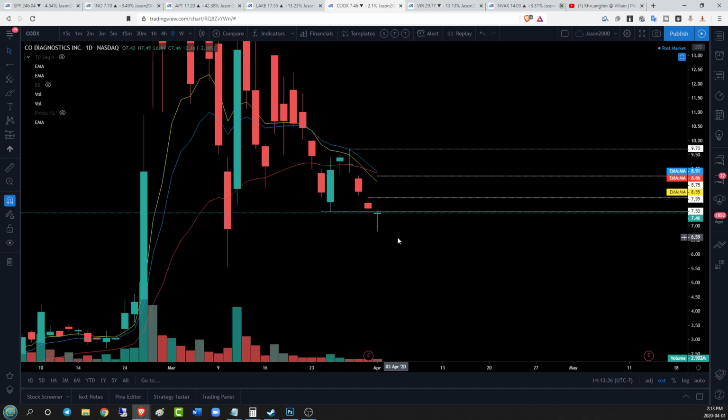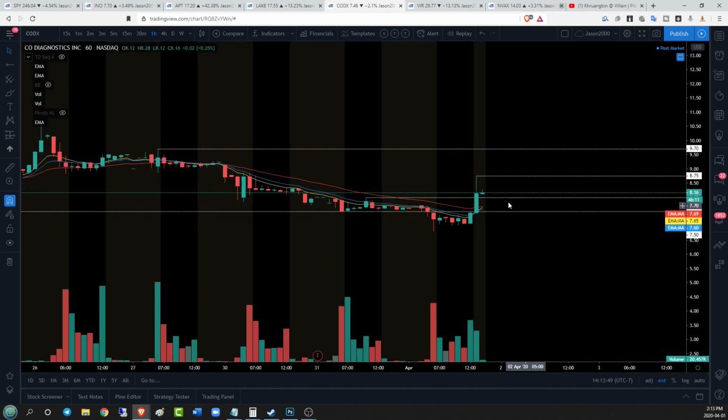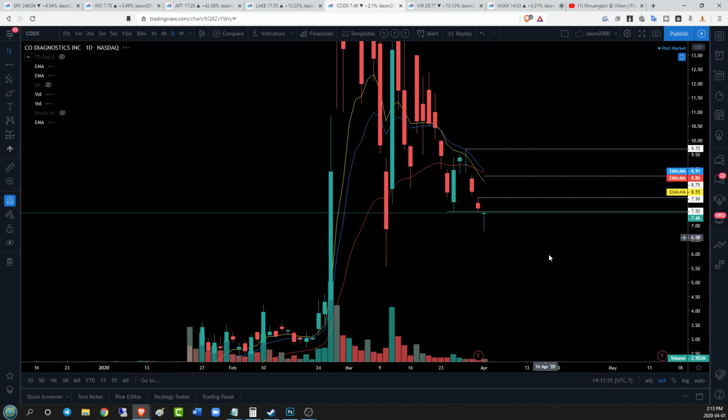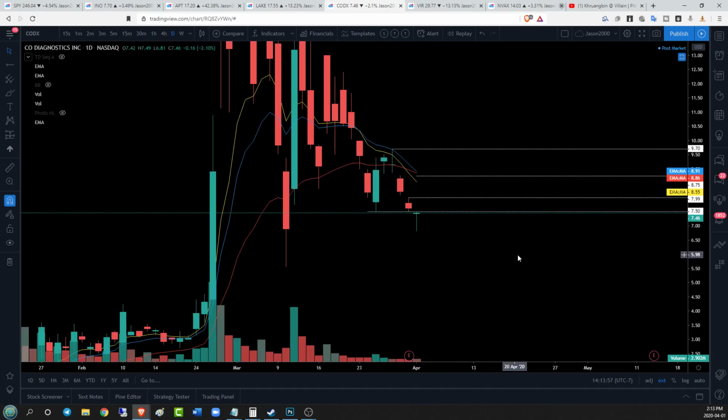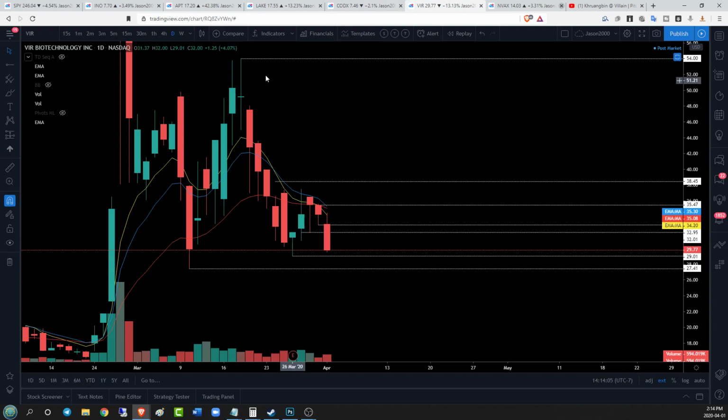Let's see where we open up tomorrow. But let's say we open up right here. We're going to have to get over top of 875 resistance. We're going to be massively overextended on a lot of time frames. If we go to our hourly, we will be close to 70 because we pulled back quite early. And at this current price, we're at 60. So yes, we will be overextended on the hourly time frame. Quite a move, actually. I'm kind of dazzled by what the CODX bulls were able to do with this. So 875 resistance, 970. And we've got a very, very strong move by the CODX bulls.